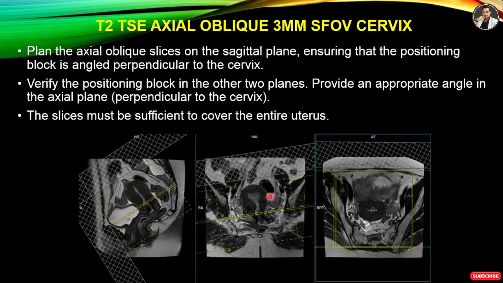So, if there is a lot of pressure on the uterus, then we will not push it, because the patient cannot stay in the machine for so long. It will take about half an hour to do the MRI. So I ask you, can you stay half an hour? If you say yes, then there is no problem. If you say no, then I will say, okay, you go to the toilet, then come back and drink half a liter of water.